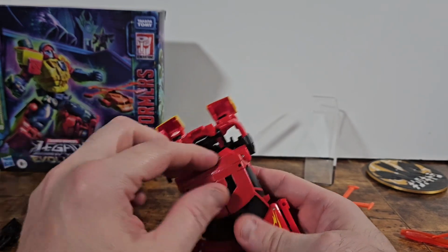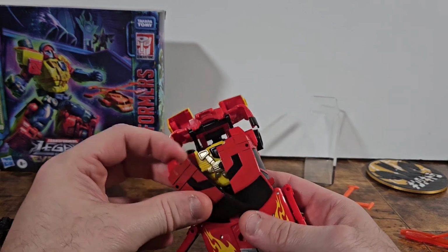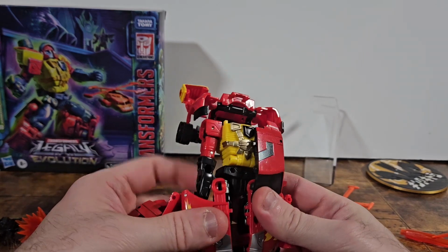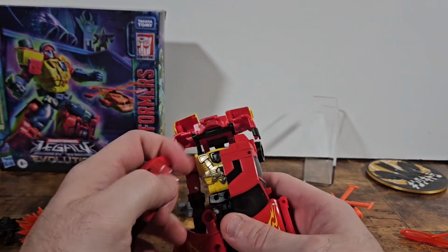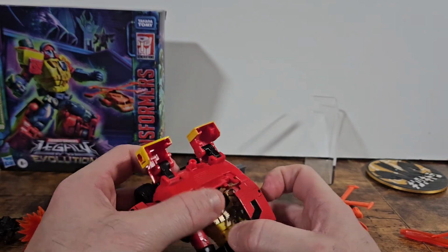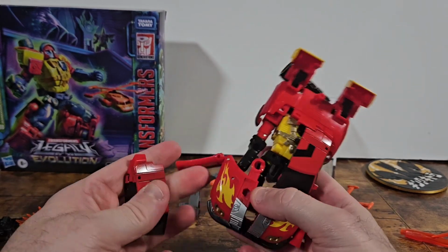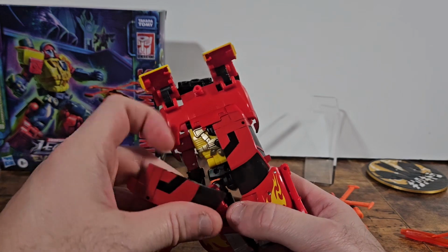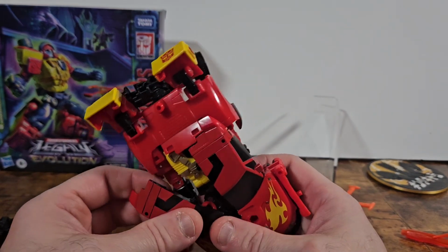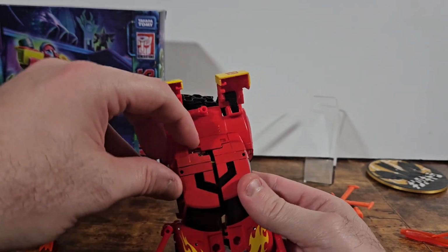And you know, I actually did that in the wrong order, and oh my goodness. Well, I just popped a ball joint out of there, and that'll happen sometimes. That's just how those joints work. So I should have folded this up first, because this is supposed to peg in there. So that is my bad. Let's just get this plugged back in. If you've messed around with Transformers at all, you're familiar with ball joints and how they're a little forgiving. So get that back in there.